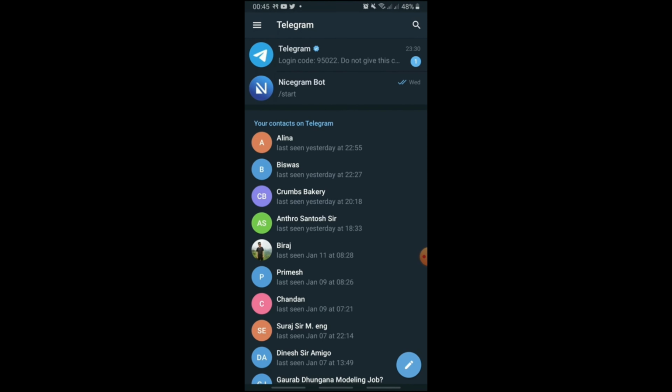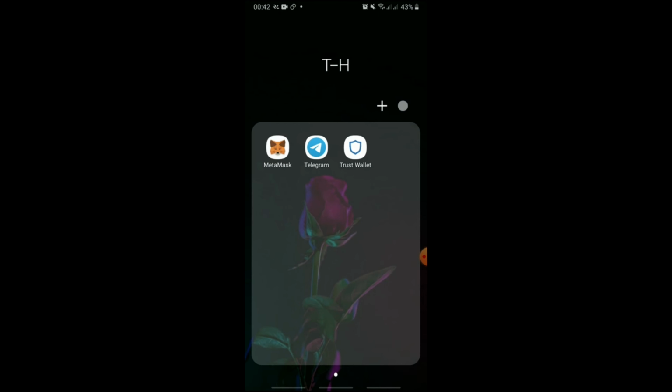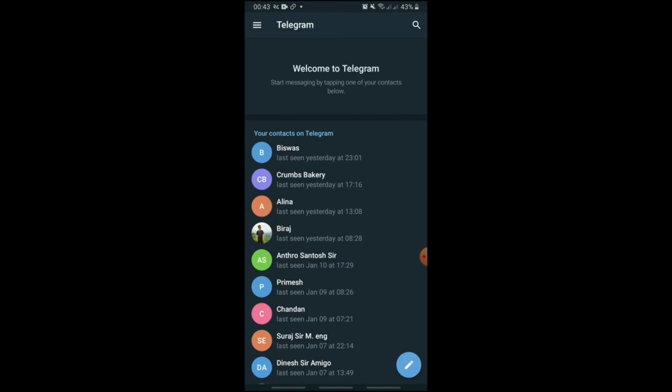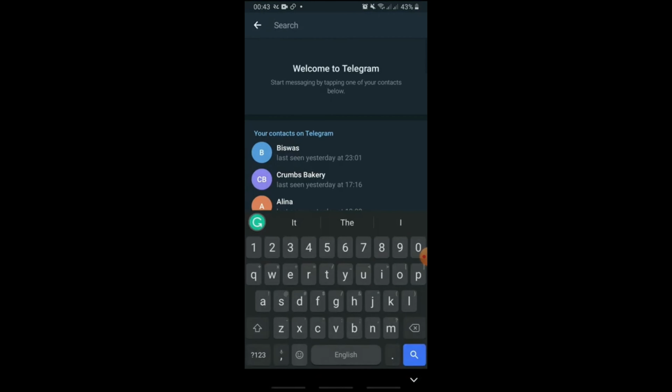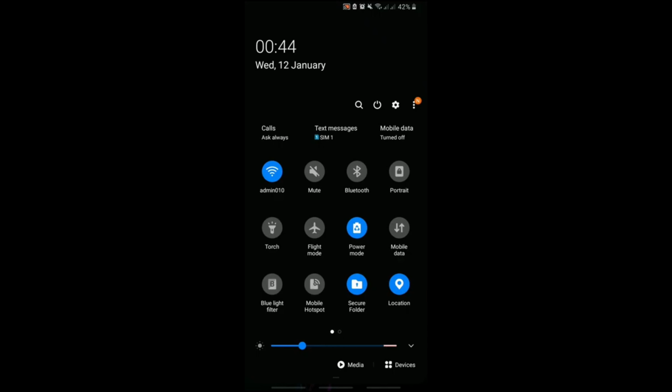And that's how you fix Telegram not downloading. How to fix Telegram search not working issue. At first, open Telegram on your device and tap the search icon. If you are not able to search, close the app and check your internet connection. You can restart the router or turn off the Wi-Fi on your device and turn it back on. Next, open Telegram and check if the search is working.